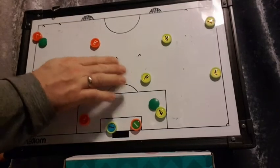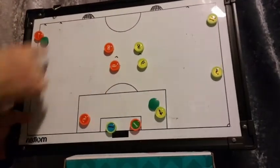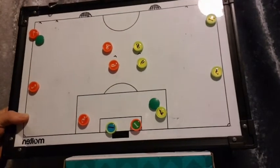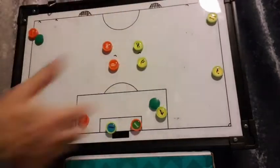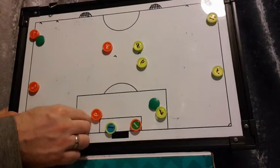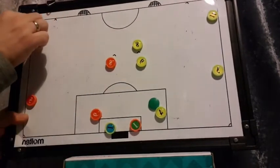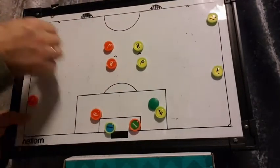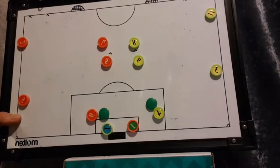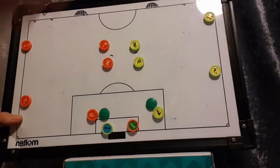Now, if you're working with players that are locked into position, then they would just return to the start places, and you may repeat the picture, say, around 5 times. If you're still working at a younger age group where everyone is playing everywhere, then players would just swap. This midfielder would come in, he would go to the fullback, he would become the wide player, he would become the holding mid, he would become the top midfield player. And you would repeat, and people would carousel on until eventually everybody's had a go at the picture a couple of times before you move on to the next picture.